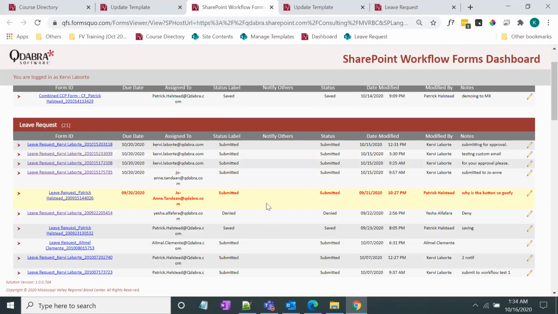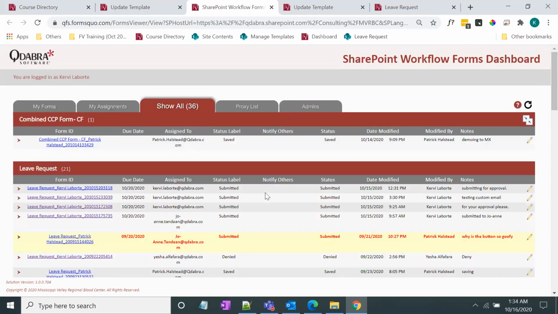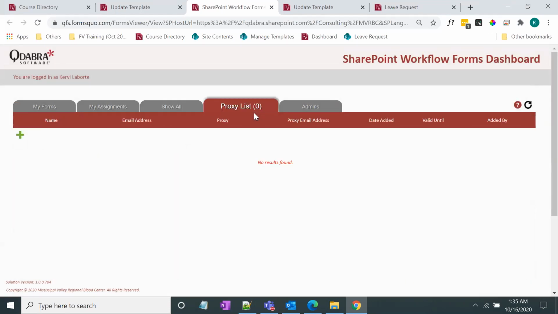This is a nifty feature when we're setting due days for approvals. The dashboard also offers a way for the admin to set delegates or proxies if approvers are out of office. So we have here the proxy list where the admins can create proxies for those approvers that are, for example, on vacation.